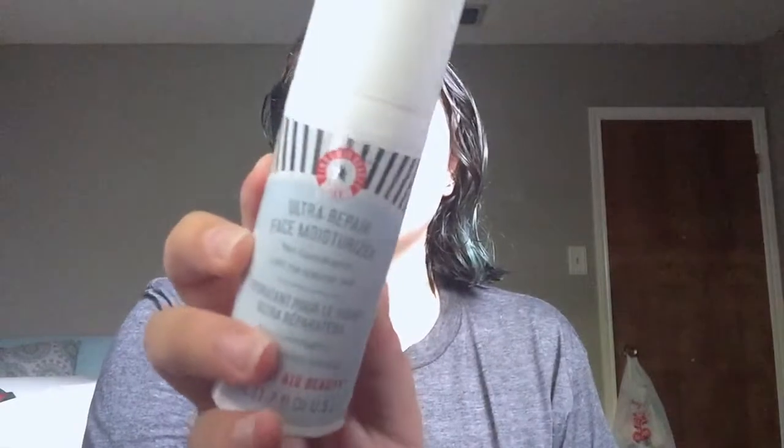Okay, I'm gonna be using the First Aid Beauty Ultra Repair Face Moisturizer. I used this one instead of my 5-in-1 face cream, because this one has SPF 30, and I'm sure you guys know it's not that great if your makeup has SPF in it, because it reflects when you take pictures, the flash, it will make your face just look really stark white.